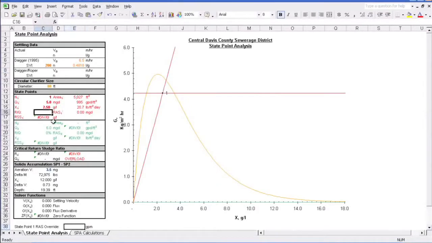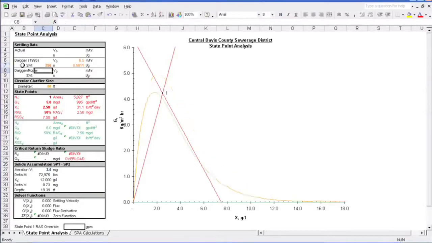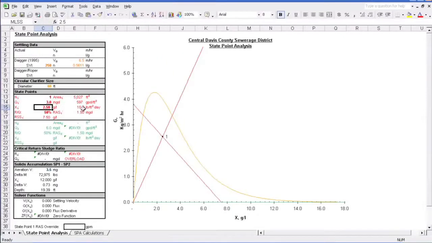But the state point diagram can also help optimize clarifier operation, not just prevent problems. Let's go back to our nice, properly functioning clarifier. The SVI is back to 250, the flow is 3 mgd with a RAS running at 50% or 1.5 mgd, and this time let's say that we've wasted some and our mixed liquor concentration has dropped to 2,000 milligrams per liter or 2 grams per liter. We are way under the curve both in the state point and the underflow rate line.